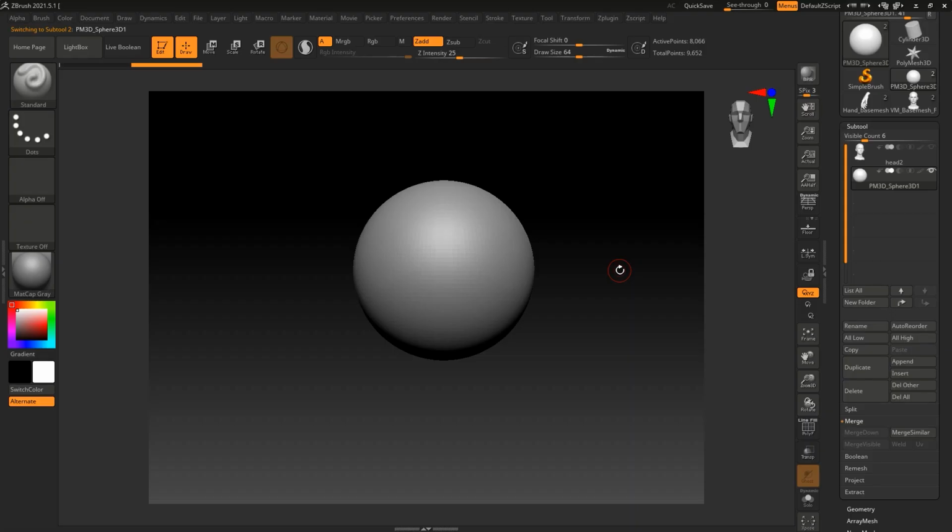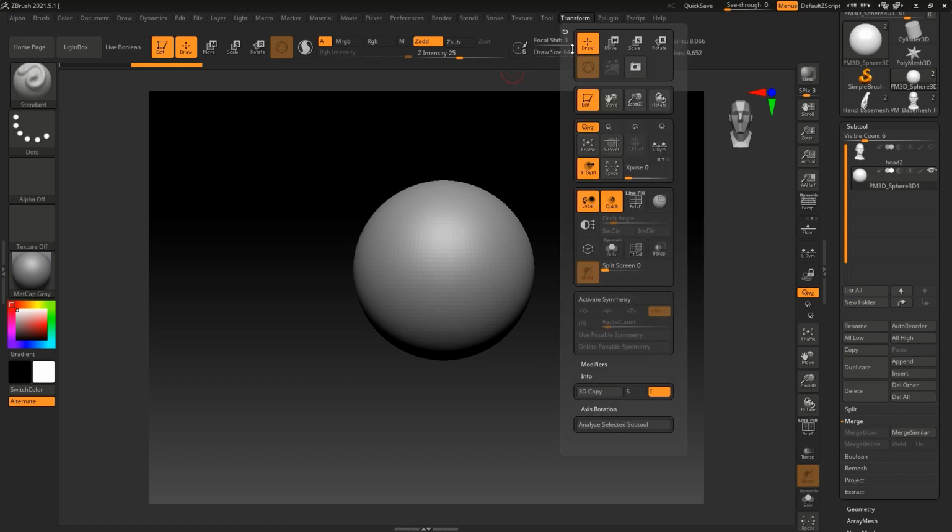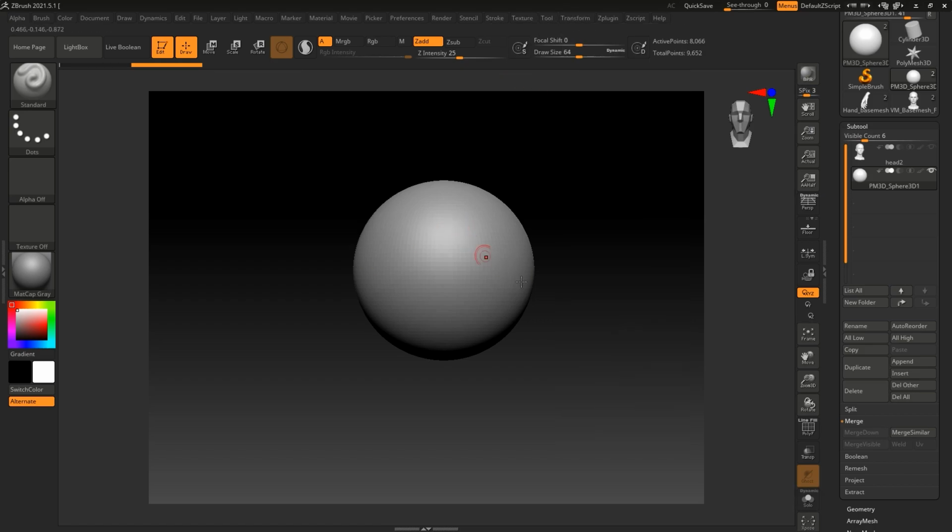Okay, so now here's the part that everyone wants to do: how do I take that information I just gave you? How do I make a freaking head? So before we get there, I know you're tired of hearing this, but we have to go over a couple more things. One, some general ZBrush things. So once you start, if you go up here to Transform, you can activate symmetry, and you can make this symmetrical. But as you can see, this is still a little bit too high.